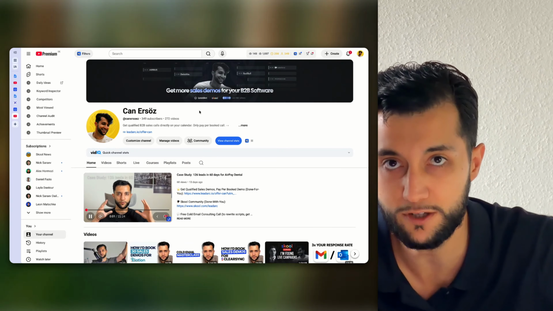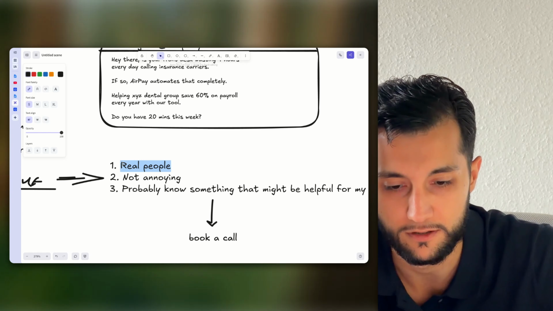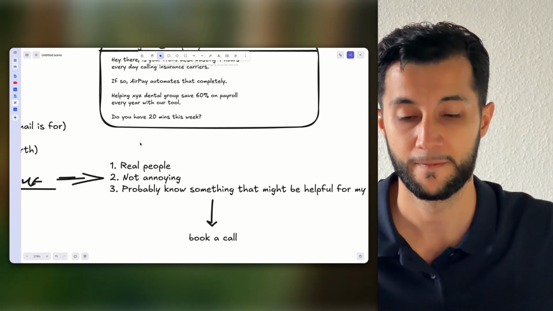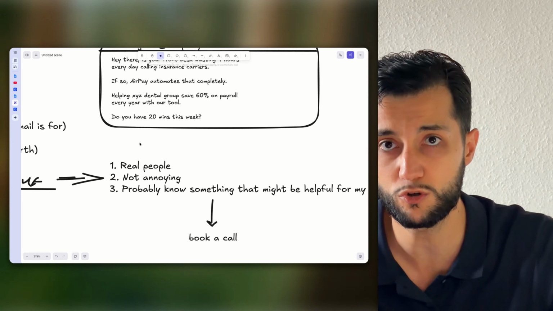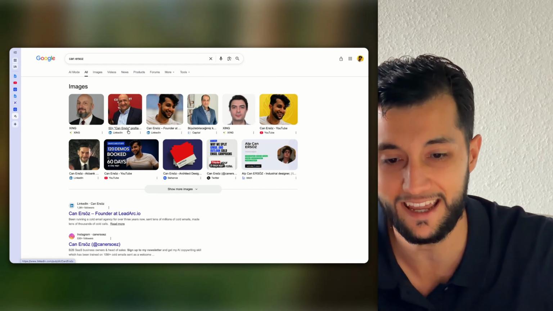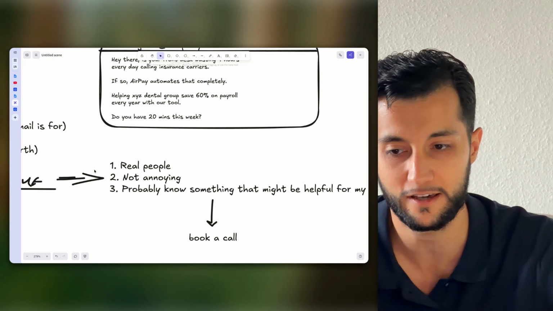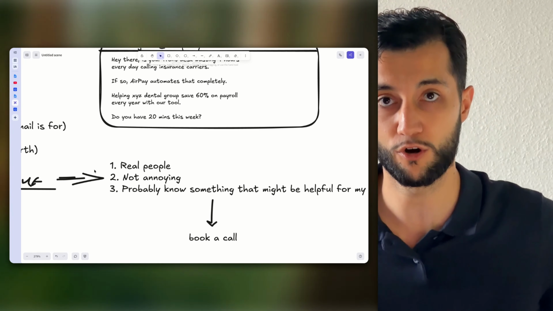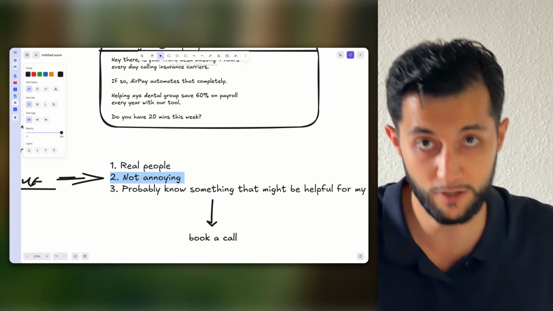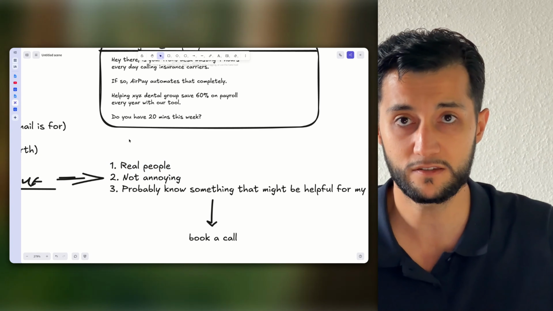If you are not real, no one's going to book, because there is no realness about you. There's no content, there's nothing. And if there's no context to who you are, if someone Googles your name and they don't find a LinkedIn, Instagram, YouTube, or anything like that, they will be super annoyed, because you could just be a spam email that they should have archived instead of reading. So that's going to be super hard. If you don't have any content, it's going to be super hard.